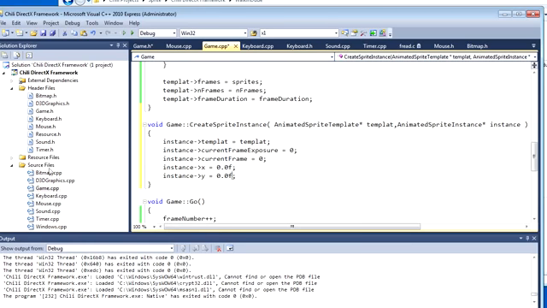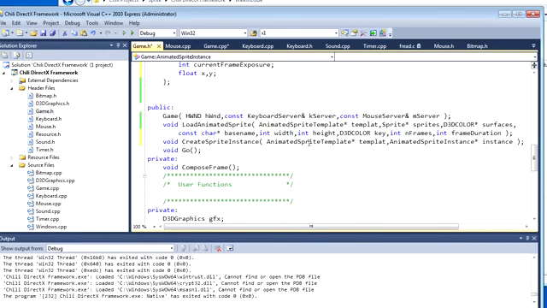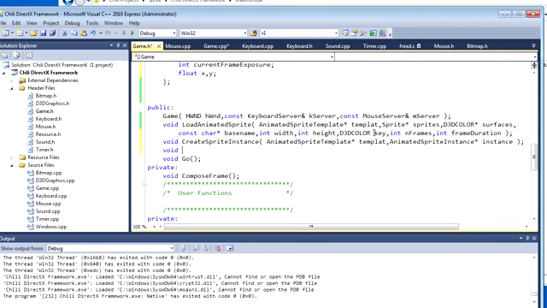Okay, now void update animation. Just a pointer to an animated sprite instance.